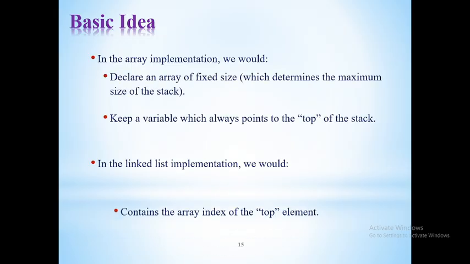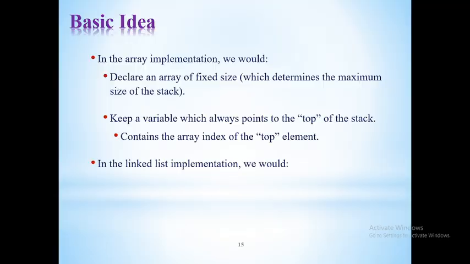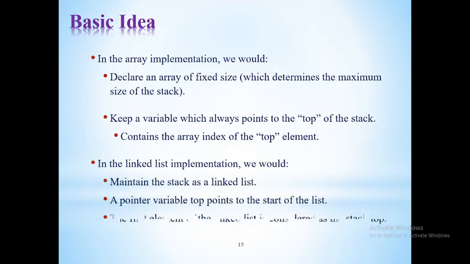So the basic idea, for array implementation, what is the main difference between array and linked list? Initially you need to declare the array with a fixed size. If you know the array size, meaning the size of the stack, you can prefer an array. Suppose you don't know the size of the stack, then you can prefer the linked list. That is the main key difference.